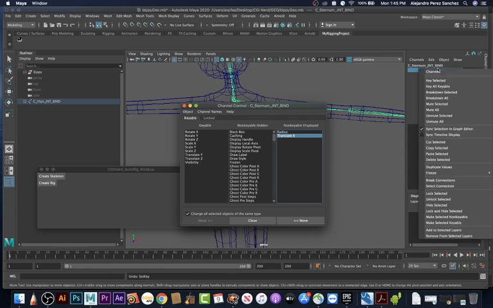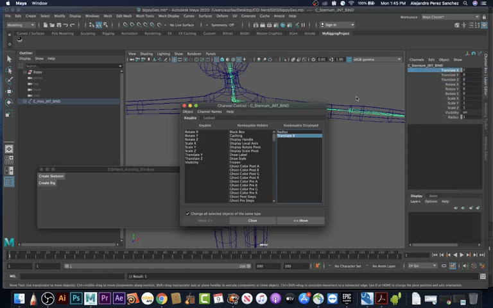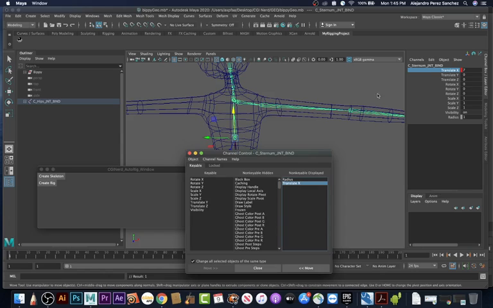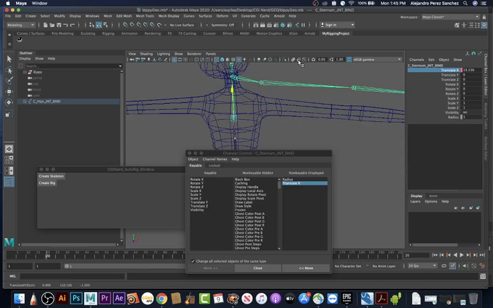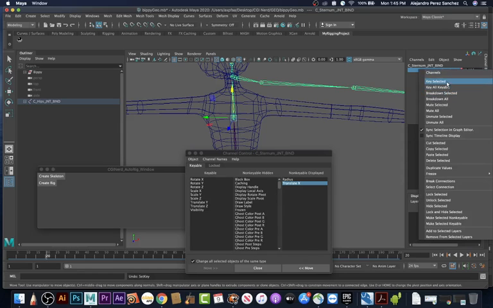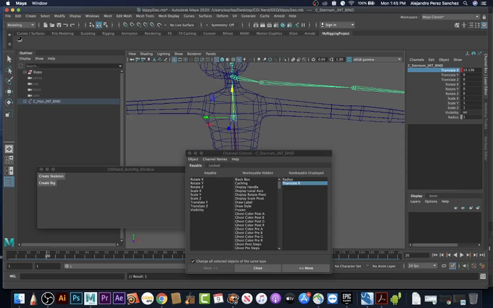Like we can even just key the single axis, key selected, and then go forward 20 frames, then adjust that value to something else, and then let's key that channel by itself, and then we can scroll here, and obviously it's allowed to key.